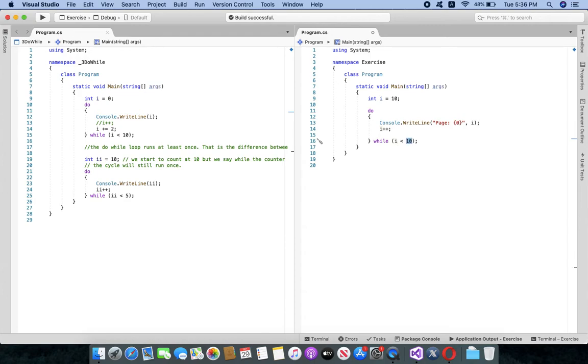So if the starting point 10 is smaller than 5, which is not true, right, then what happens? Then in normal circumstances, if you use while or for each cycle, for example, you will not get anything basically, because that condition is false, right? But right here, because we used do while, you will get printed out only once. You will get page 10. Oh, okay, there we go. Oops, one second. My apologies right here. I plus plus, yes, that's it.